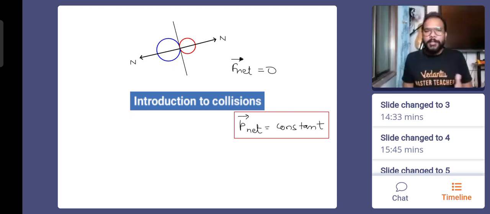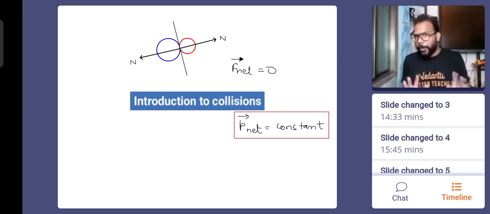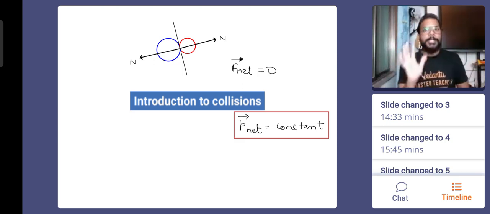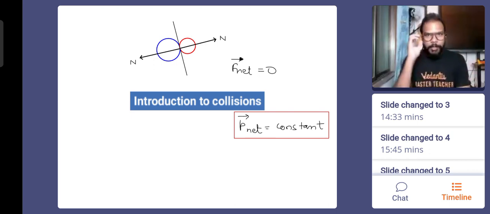Okay, what exactly is collision? Technically, it is the process where momentum is transferred from one body to another, or kinetic energy is transferred from one body to another. Like if you're playing carom board and the coins are placed in front of you, you strike the striker. The striker goes and hits the bunch of coins, or maybe an individual coin. The coin was initially at rest, the striker hits it, and after that the coin starts to move. Sometimes the striker comes back, goes in any random direction, or sometimes stops. Multiple possibilities. All in all, the coin gains momentum, velocity, and kinetic energy. So that is one of the types of collision. Remember, collision is basically a process of transfer of energy and momentum from one body to another.